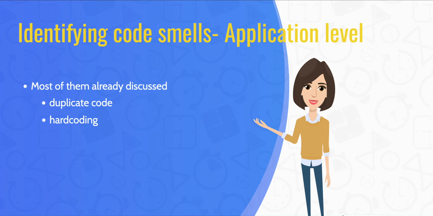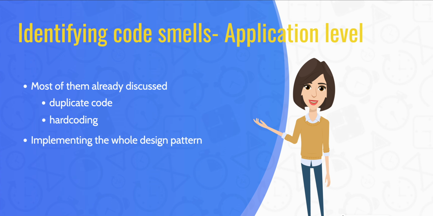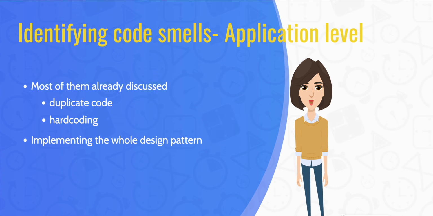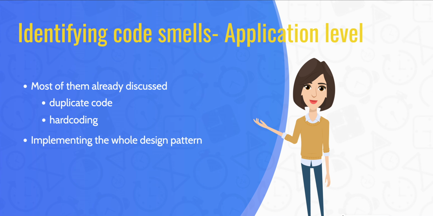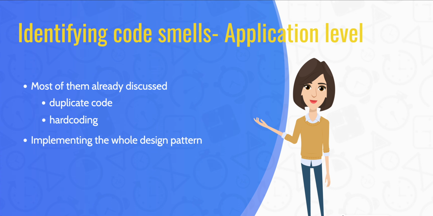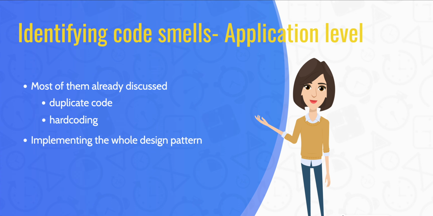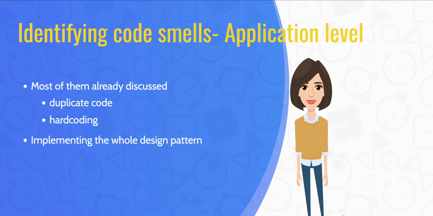Another code smell which can impact the application level is using design patterns. You will say, what? Yes, design patterns. It's way too much overhead for some of the feature requirements, but you'll see this a lot with programmers who are intently focused on using complex design patterns, just to be able to say that they did. The mark of good code is not how many design patterns you include, or how complex your code is. It's how well it's suited to the given task you're trying to achieve.